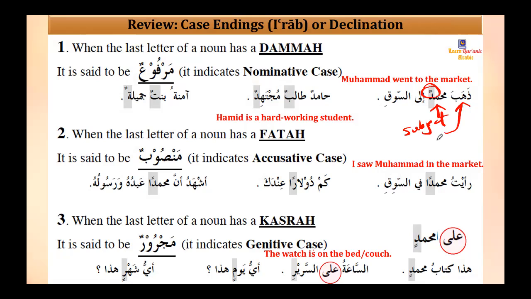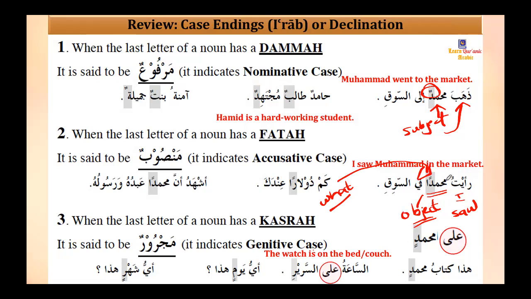Okay, compare that with here. Muhammad is not a subject here, because ra'aytu means I saw, so I am the subject here. And this is the object. So how do you identify the object? We will study this in the future, but basically if there's a verb in the sentence, and you answer the question what, you're going to get the object. So ra'aytu, I saw what? I saw Muhammad. So this is the object.